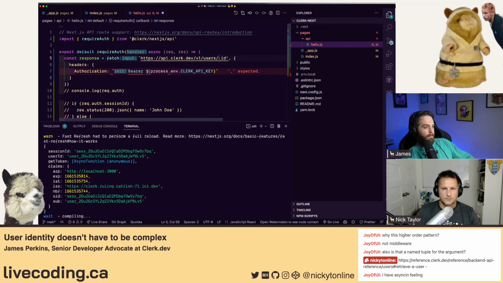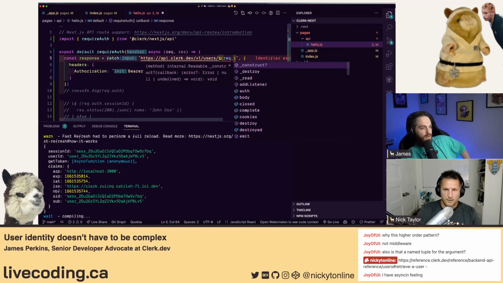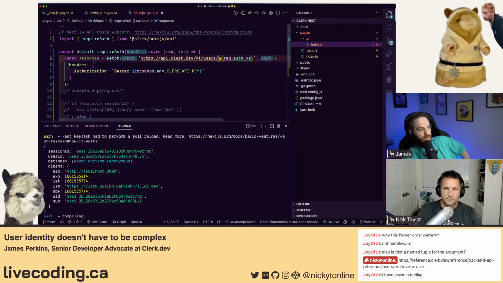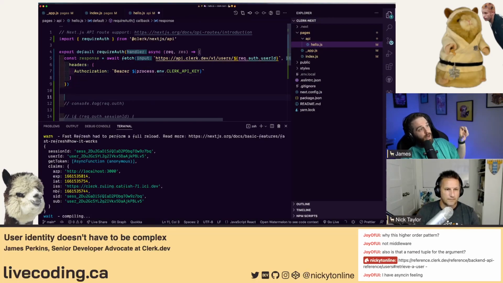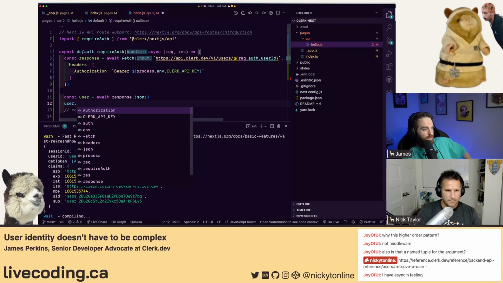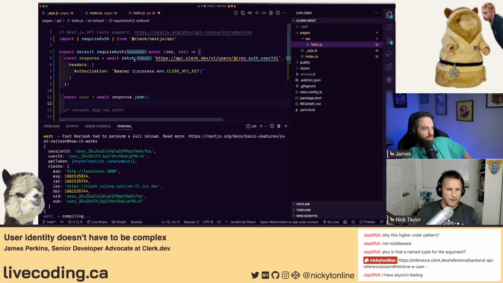Okay, so let's just turn this into a template string. And so request dot, where was it? It's request.auth. Oh yeah. And then .userId it should be. Now this is the most complicated our API actually gets in general. And it's going to return the user, right? Yep, it's going to return the user as an object. So okay, cool. All right, so let's do that and we'll get an object.